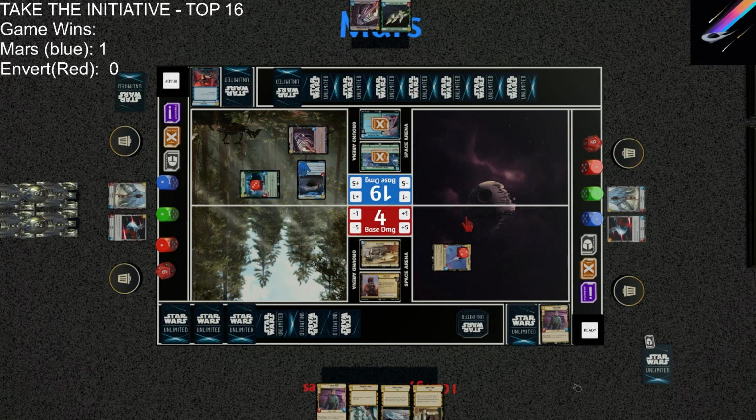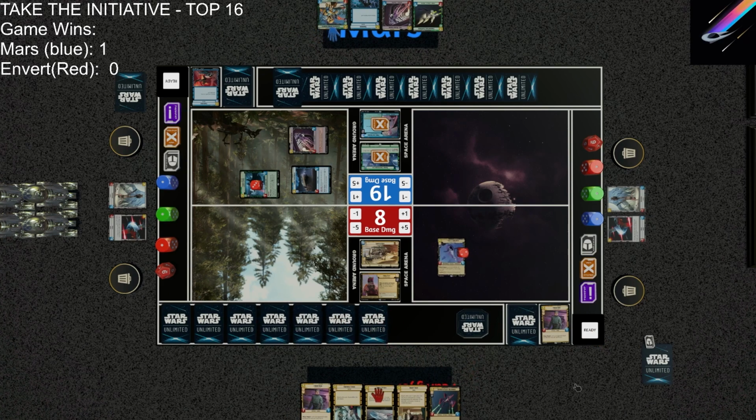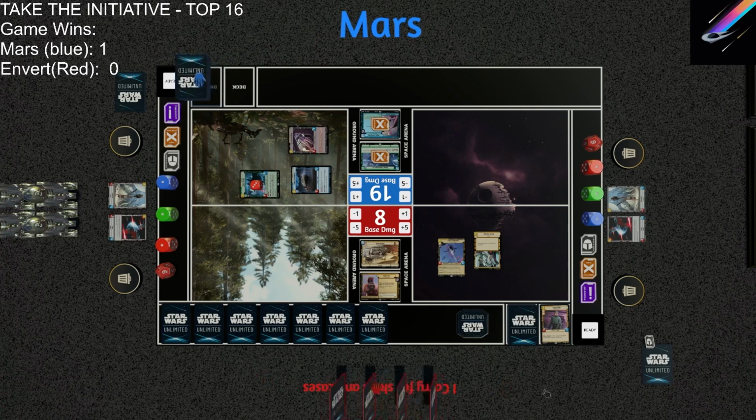I don't believe there's anything that Mars can do here. Yep, nothing. Deal 4 damage to the base, but that's just a... Yep, and Envert already has his play ready. There is that surprise strike, and that will be it. So again, we are on to game 3 here.